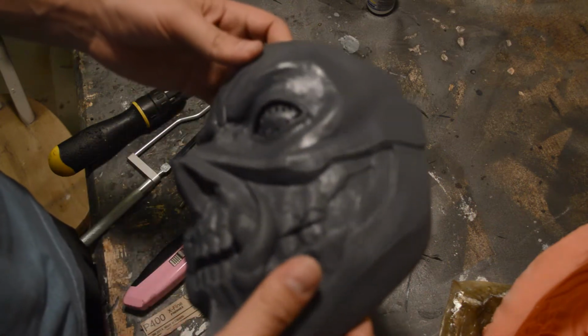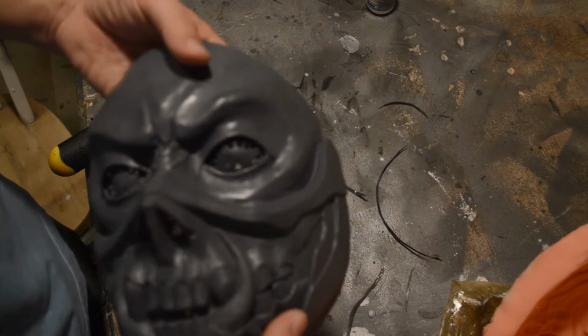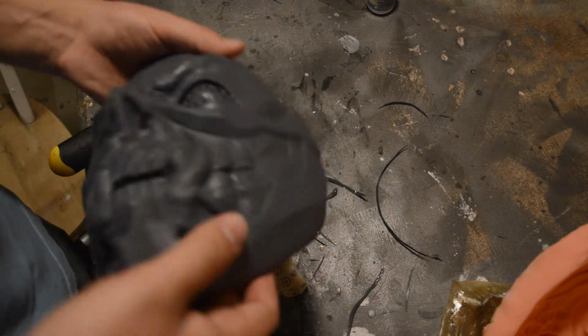It's got some leftover mold release residue on there. I'll have to wash this off later on in the sink with some soap and water before I add some primer and some paint and stuff.